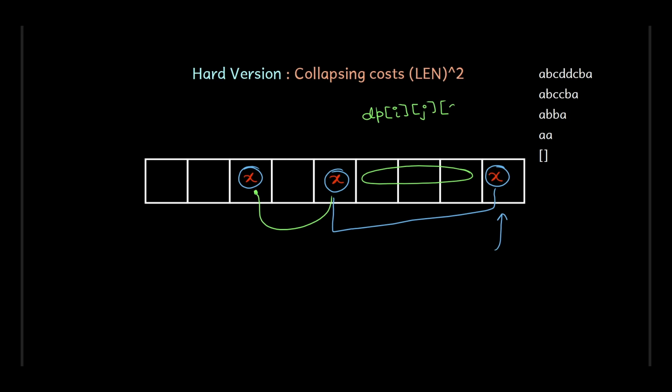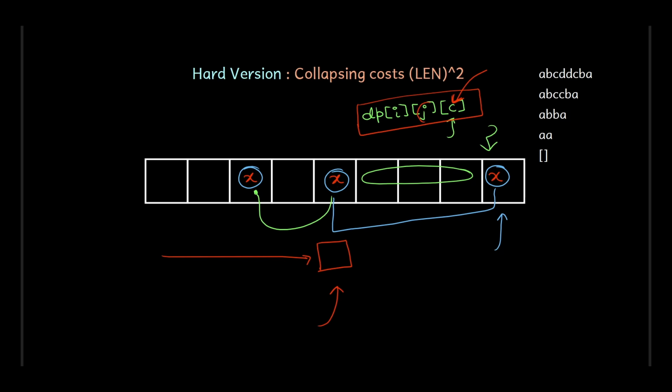And what is the additional parameter? The additional parameter is how many copies of the last element, because we were applying the DP on the last element, and this is the standard trend in prefix DP. That is, you have some array and you decide what happens to the DP values when you try to append an element at the end. So this means DP[i][j], and you also have to introduce an additional parameter which is equal to C, and this C would denote how many extra copies of this last element did you receive from the outside world.